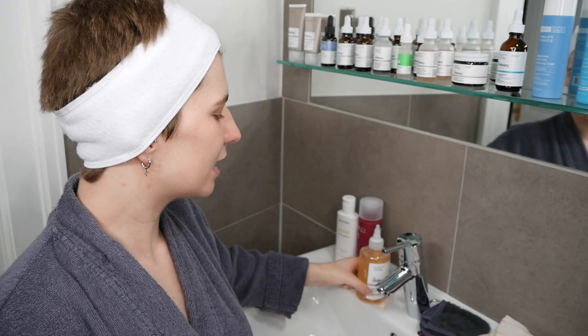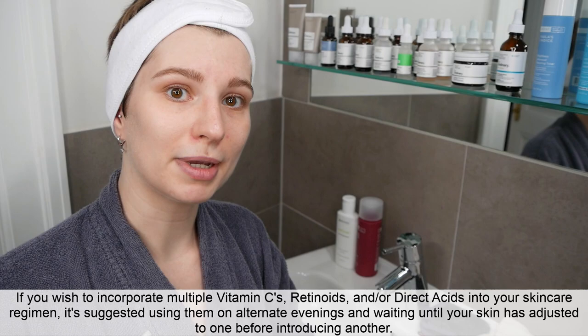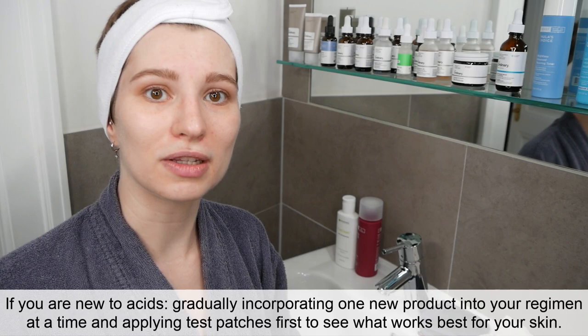There are a few important points before using them together. These are two acids — azelaic acid works a little differently than glycolic acid, but they are both acids. If you've never used any acids before, I recommend using them at alternate times before including them in the same routine. They can be used together, but you need to build up the right skin tolerance; otherwise it can irritate the skin.